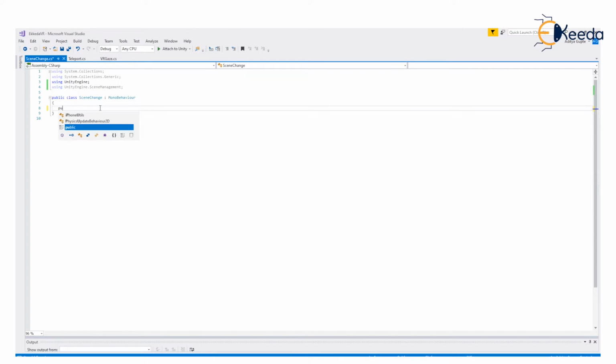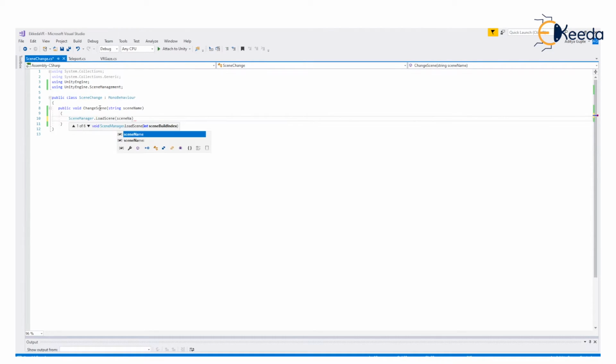Next, I want to create a public function called change scene. What this function takes is the scene name, and using the scene manager, it should load the scene. So this is what the script does.